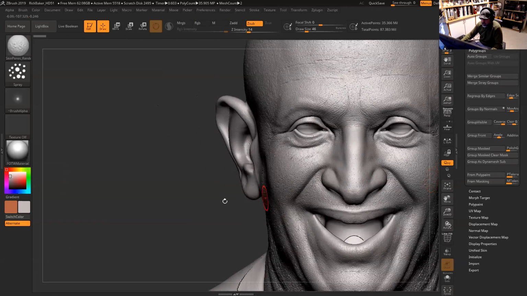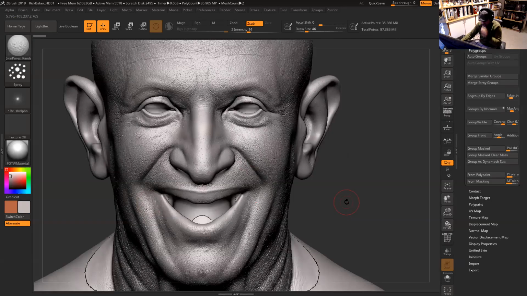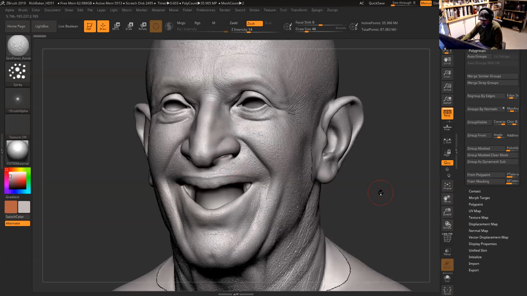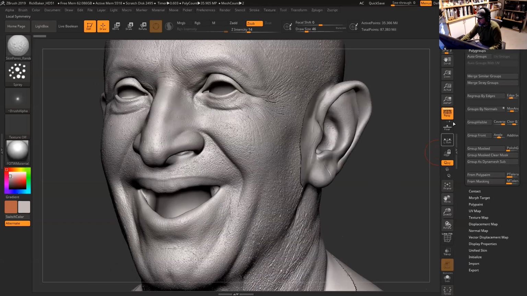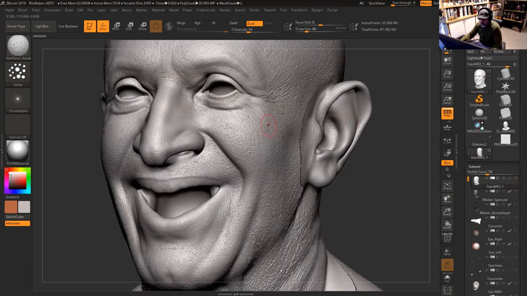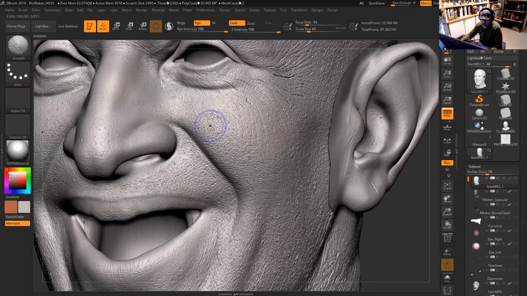So at this point here, this is all HD geometry. In your case, you probably don't have any detail in there. So that's why I said I'm going to erase a bunch of things here. So let's start with that. Go to my subtool in here. Let's get an area that is good for us to start sculpting. And let's erase this entire piece here.